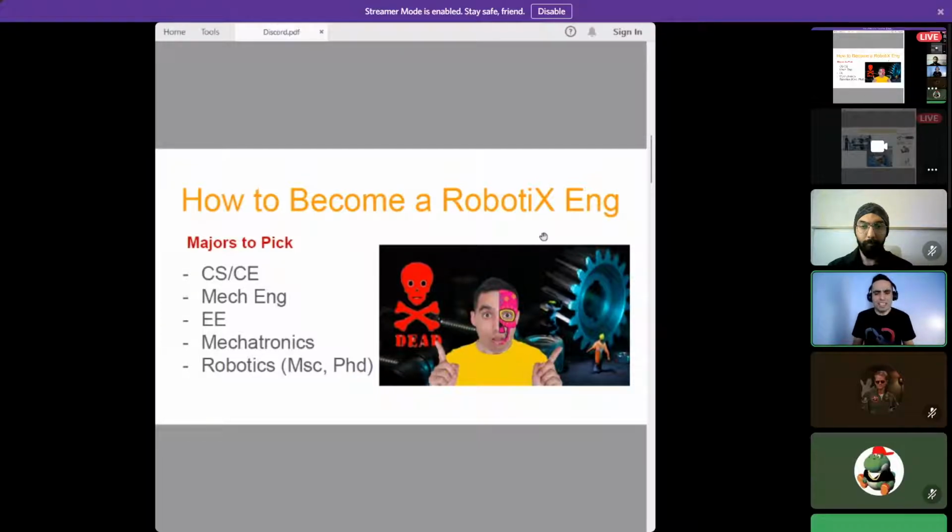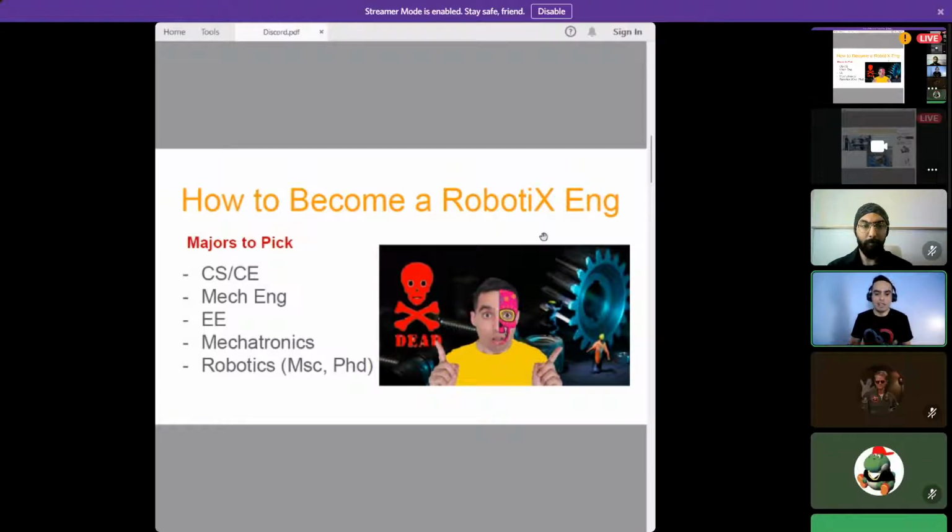And robotics, there are not that many universities or colleges that offer a robotics program for undergrad, but there's one that is very famous in the US that offers a lot of online master's programs. WPI offers a master's program in robotics, and all of the courses you take are basically robotics, right?